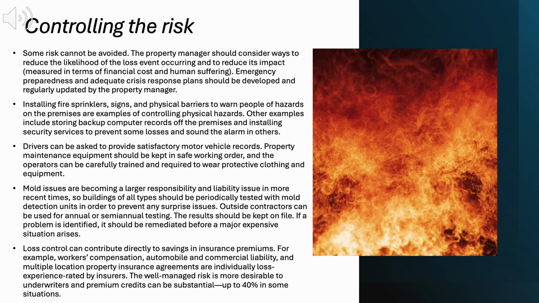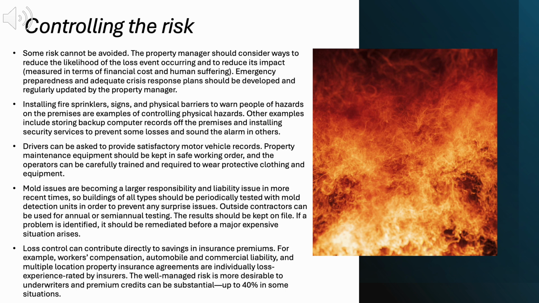Mold issues are becoming a larger responsibility and liability issue in more recent times, so buildings of all types should be periodically tested with mold detection units in order to prevent any surprise issues. Outside contractors can be used for annual or semi-annual testing. The results should be kept on file. If a problem is identified, it should be remediated before a major expensive situation arises.